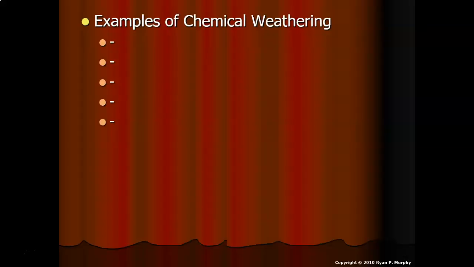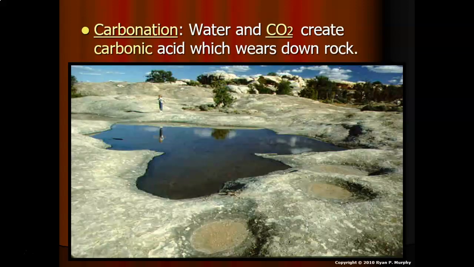All right, we're going to take a look at a few different kinds of chemical weathering, kind of like we did with mechanical, not quite as many. The first one is known as carbonation. Usually, when we think of carbonation, we tend to think of soda, or in my case, maybe seltzer water. Same basic idea. Seltzer water is water that has CO2 or carbon dioxide in it.